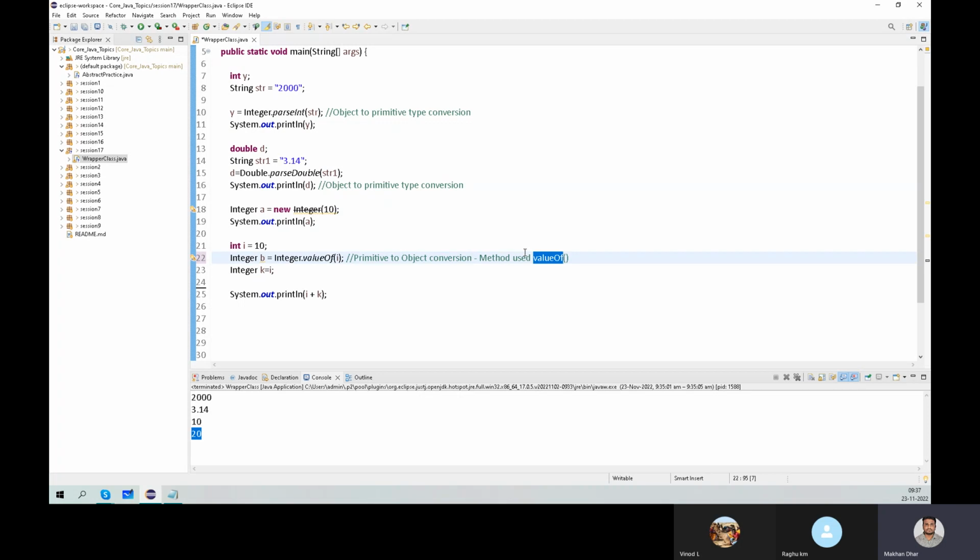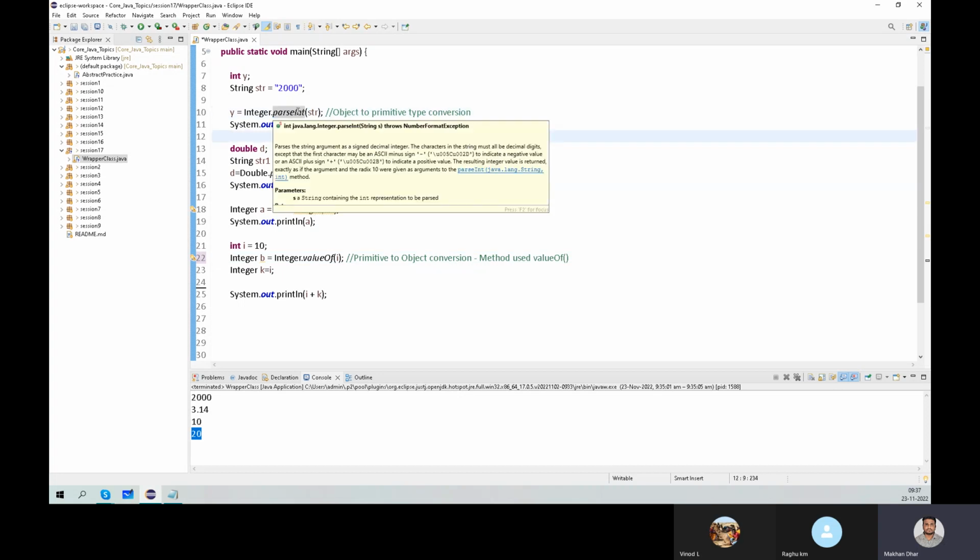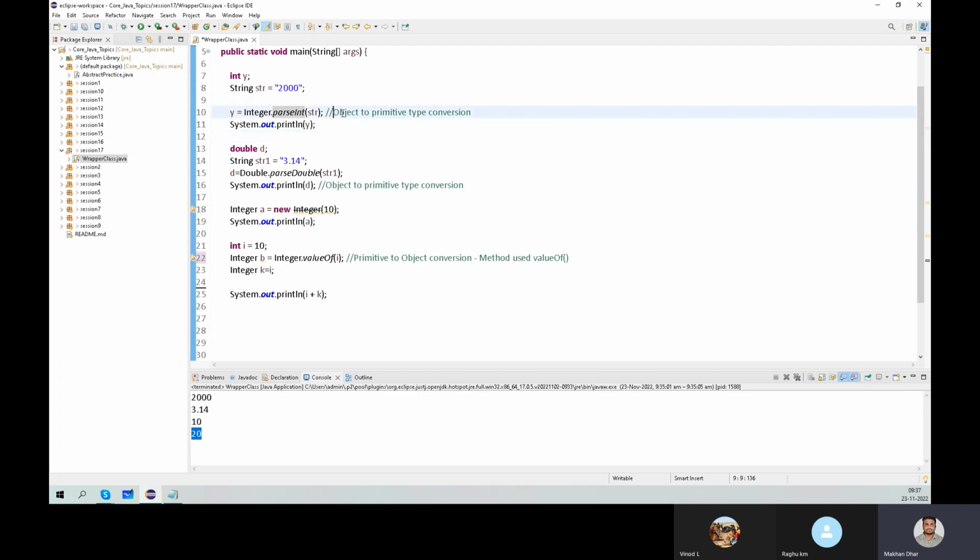It could be boolean, it could be integer, it could be anything, right? So it converts like valueOf. And here you see parseInt means whatever is there, you want to convert into integer. Okay, so that's why object to primitive, any data type.